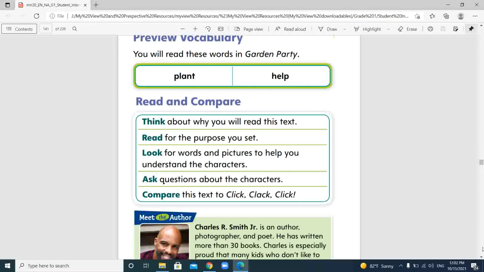Okay, we also have the word join. Join means to be a part of. Like for example, Amina wants to join the music band. She wants to be a part. She wants to be in the band. Okay. Also, the word meet. Meet means to see someone and say hi or to talk to. Like I told you guys, we meet each other in class. I come to the class, I see you, and we talk and we explain the lesson.